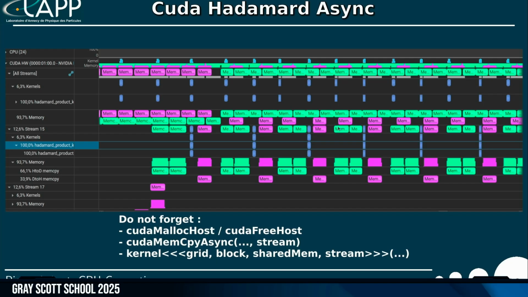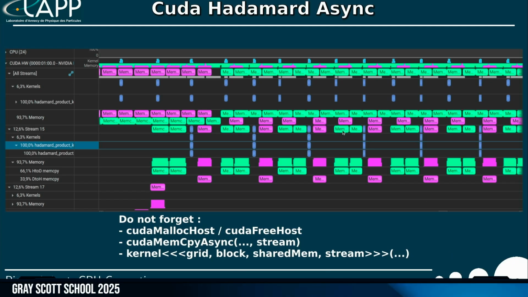And this is to tell you that the page is pinned. So the access is faster, and so the access can be asynchronous. And then you can use cudaMemcpyAsync, and you can use your kernel. You specify your grid, your block, the shared memory if you want to use it, and the stream, and then the parameters.